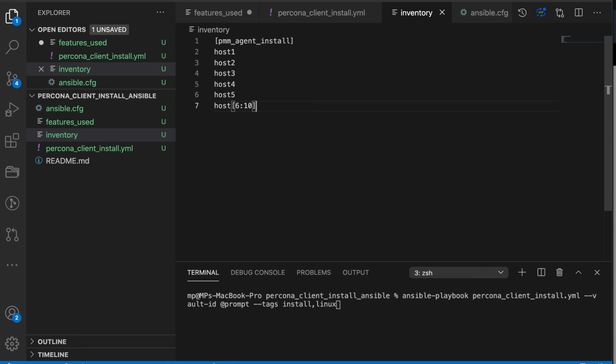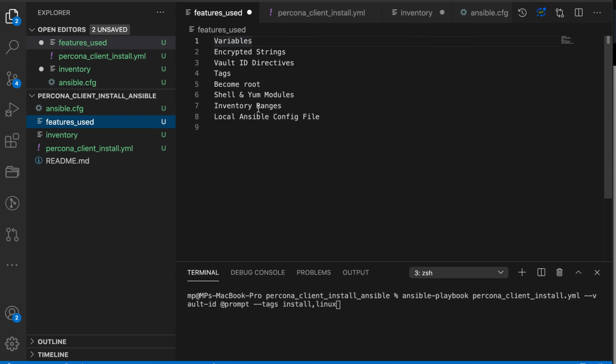So like if I had another group here that was like regular, and I have host 15 through 20, it would not install to these hosts, only to these hosts. And this is also a short way you can do ranges. So in this case, it's going to go from host 1 through 5 and 6 through 10. So this is just when you take your host name and then you want to put a range of letters or numbers, you can do in brackets start of range, colon, end of range, which is, we talk about inventory ranges here.